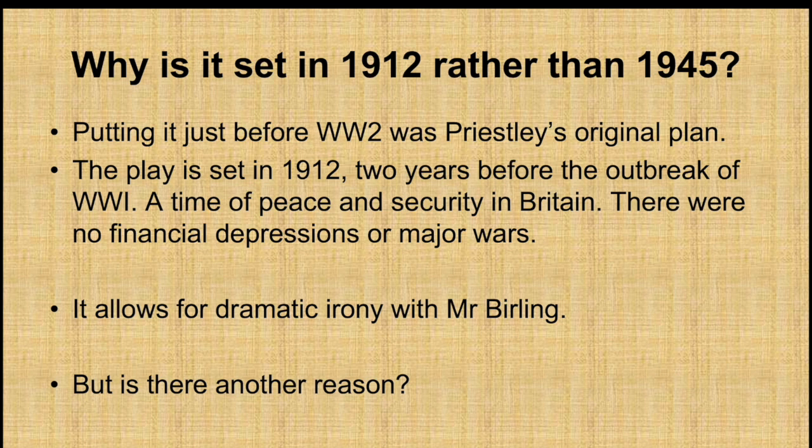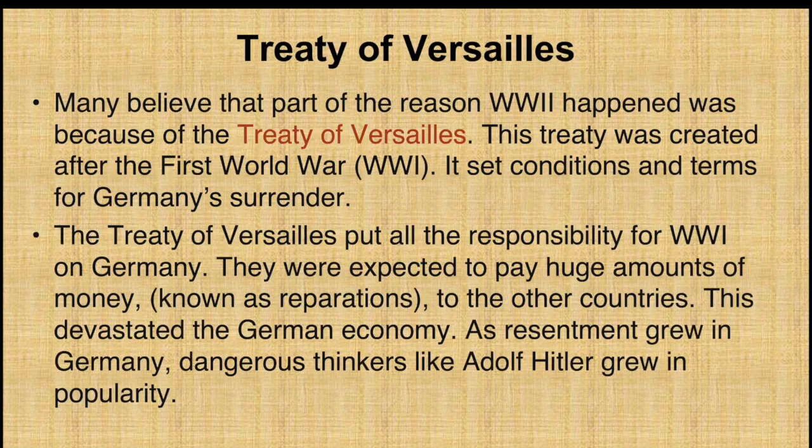But is there another reason why he's doing it? And here's my idea. Many of you might be familiar with the Treaty of Versailles. And some people, a lot of historians for that matter, believe that part of the reason World War II happened was because of the Treaty of Versailles. This was created just after the First World War, and it set conditions for Germany's surrender. Now, this was a really harsh treaty. In fact, it put pretty much all the responsibility for World War I on Germany. And that's frankly not the case.